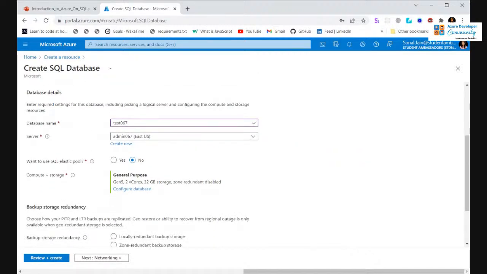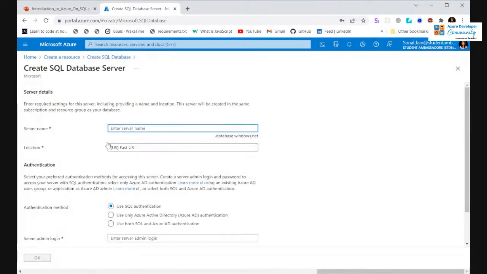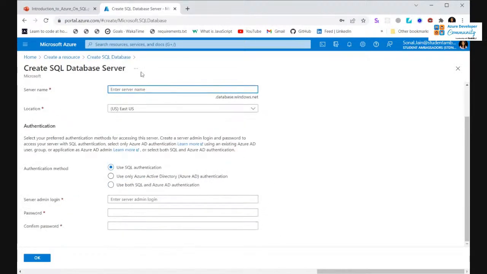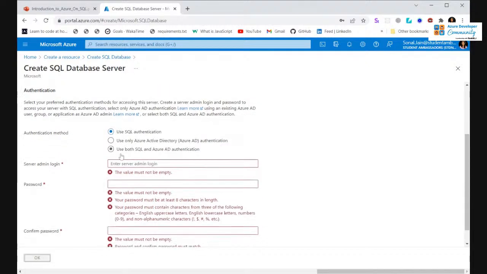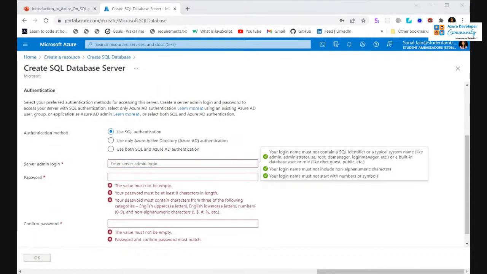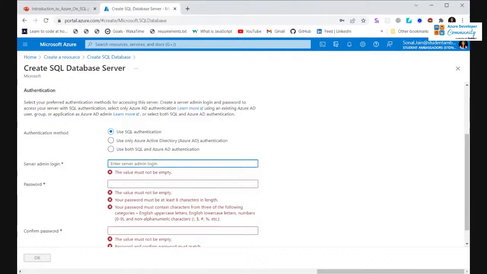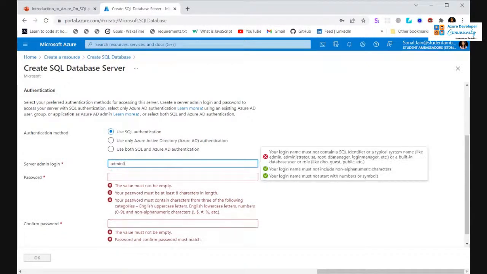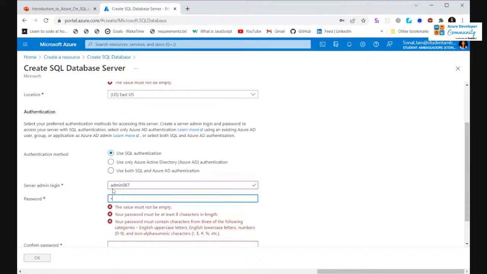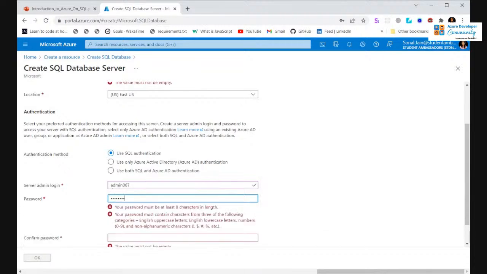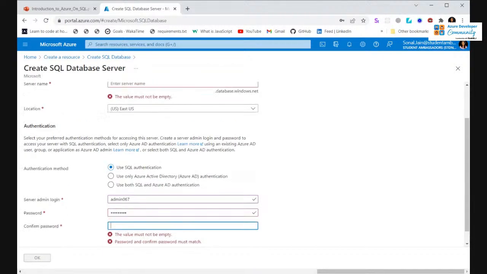And here I have the server. If you don't have the server, you can create a new one here. You can add a server name, location, authentication method, and provide the login and password as well. Here I need to log in quickly. Let me log in first. Here you just need to enter the login and the password which you are setting up for the first time.